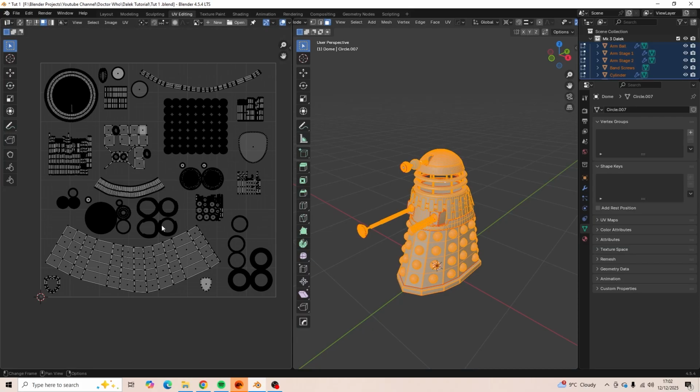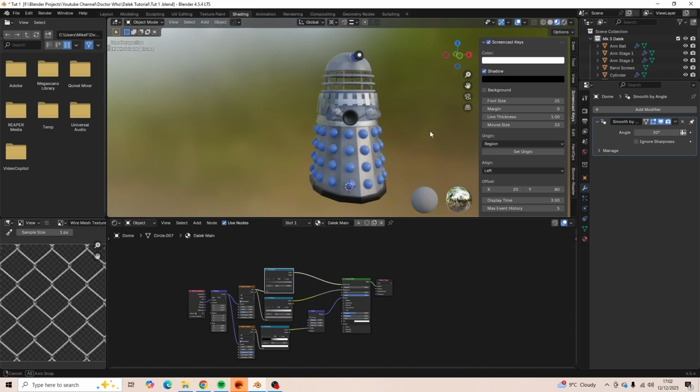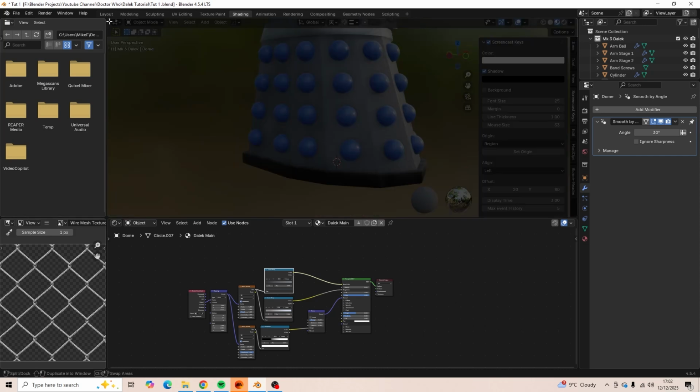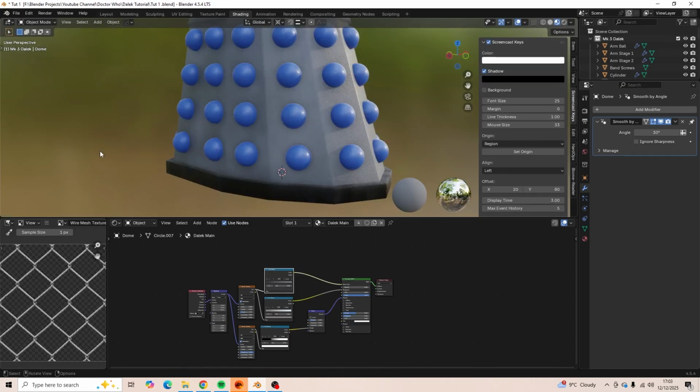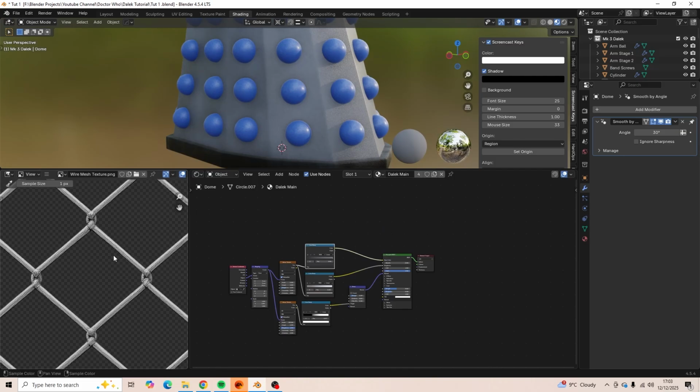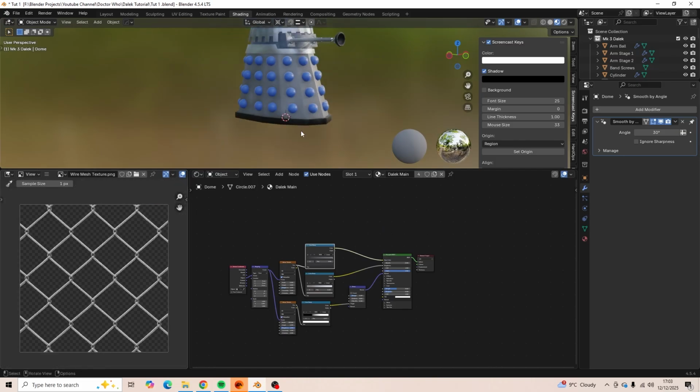So, the next stage gets a bit complicated, so I'll go over it slowly, but hopefully it'll make sense to you. So we want to go back into our shading workflow. And let's start picking some objects. The first thing I'm going to do, I'm going to close this window over here. So I'm going to drag my mouse cursor until it becomes this little crosshair and just join these areas together. And I'm going to make a little bit more space for this little window over here that's currently showing the wire mesh texture that we made earlier.